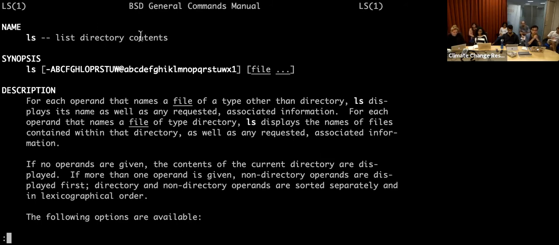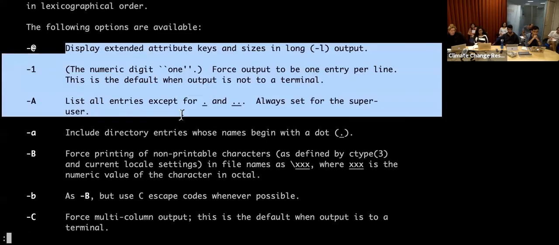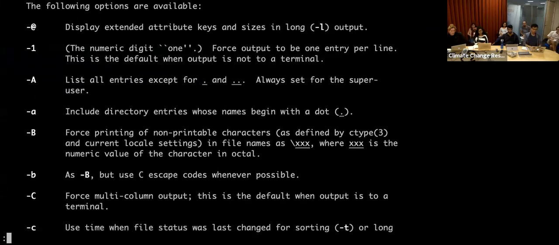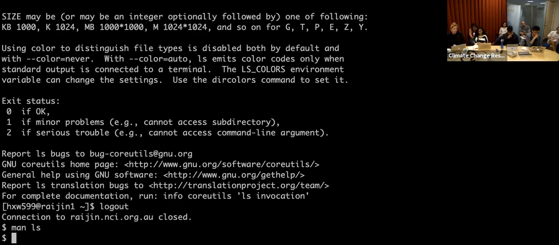It's called list directory contents, with a synopsis: all the different options that I can give, and then a description of the different flags that it understands, and so on. So that's the manual page. And this dash dash help should usually get you going once you know the command. How you get to know a command, if you think, okay, I need a command that does X, you have to remember, or Google is a little bit your friend. That's one of the cryptic parts.